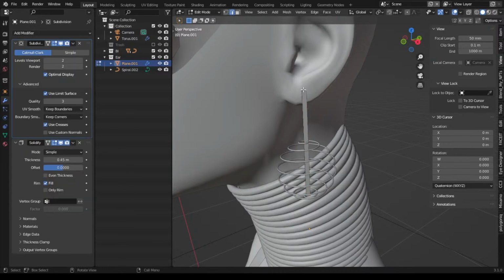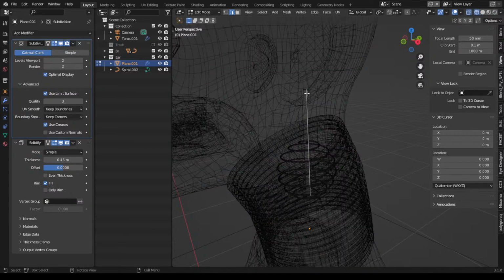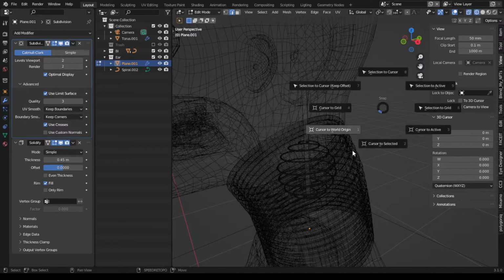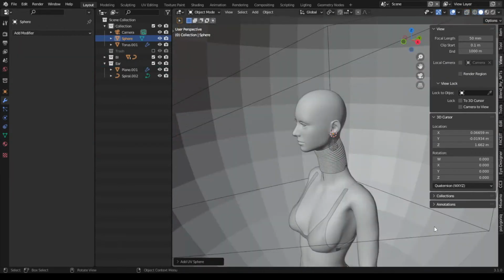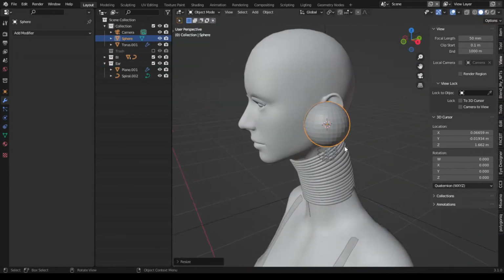Then here we can just come and select the stop, then cursor to selected, and then let's add something like a sphere. Where's the UV sphere? It's humongous.